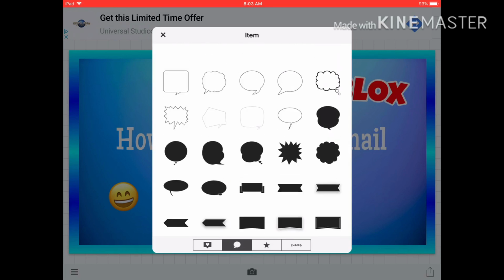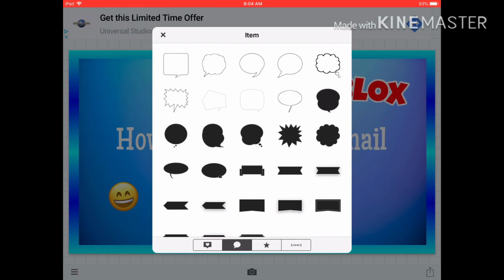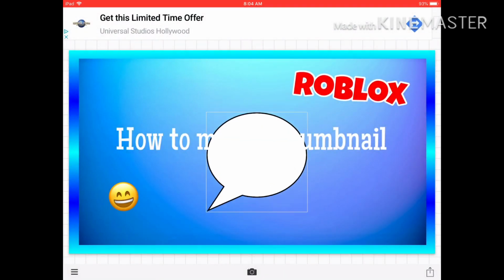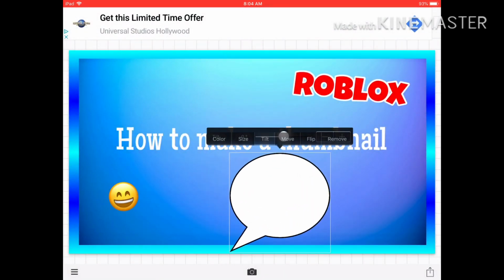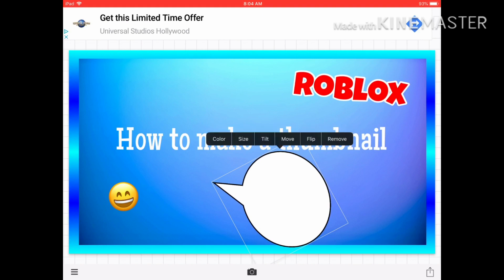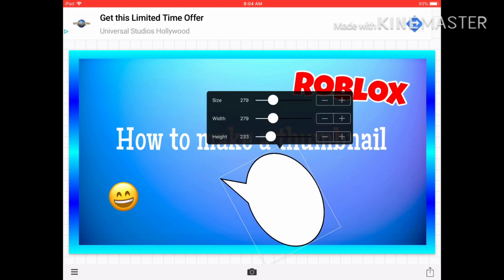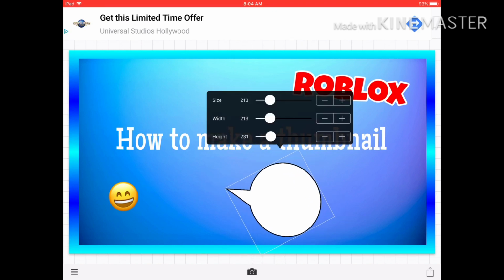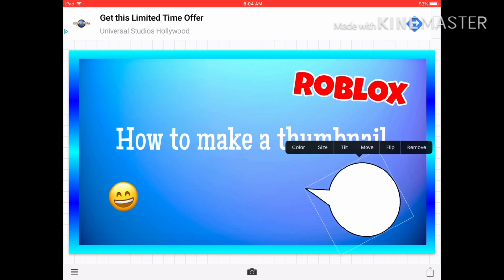But I personally like to use the fourth one on the very top, so that's what I will do. And then I will be tilting it, and then I'll change the size. Alright, so that's what I will be doing.